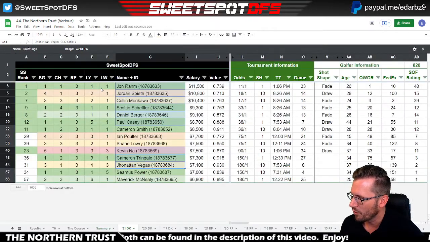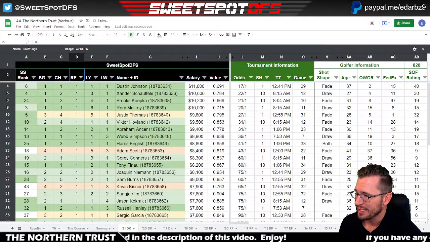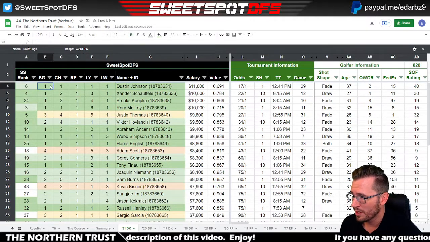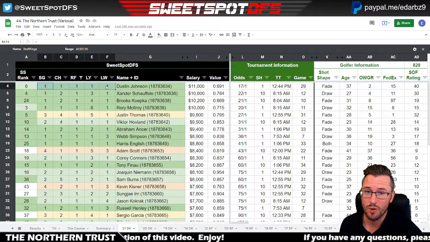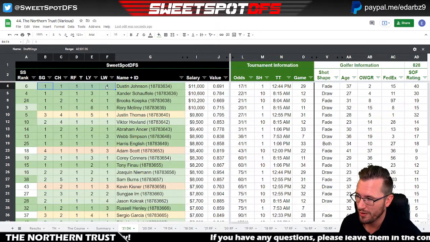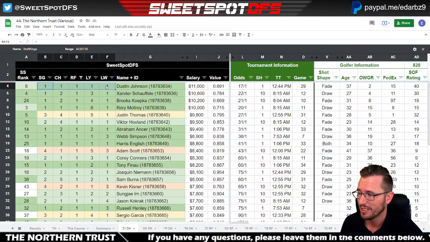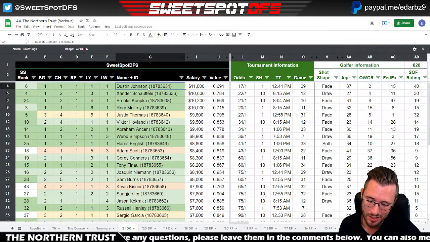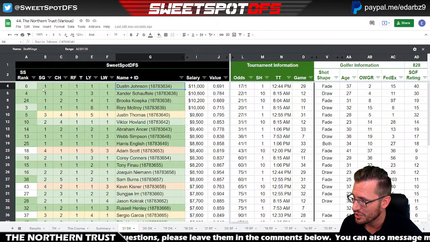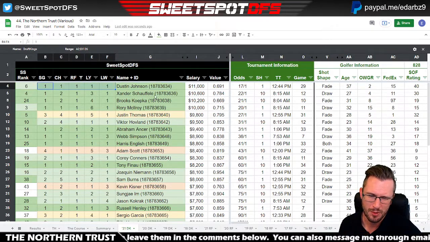So recent form ones. DJ's up there. Now, DJ has ones all the way across for all of his bucket scores, which obviously is a good thing. I just don't know how I feel. I don't think he's been playing that great as of late. But yeah, obviously he's in each of these top buckets. Chances of him finishing inside the top 10 are pretty high.